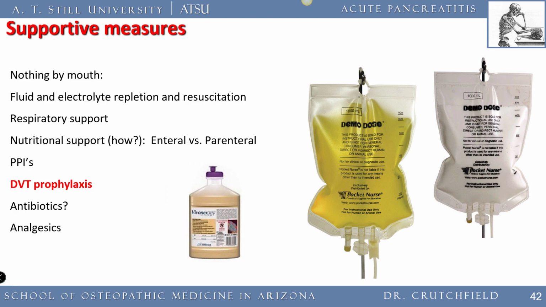So we can fake the body out by feeding it distal to the ligament of Treitz, distal past the ampulla of Vater and where the duct of Wirsung or the duct of Santorini come into the duodenum. We might want to give them some PPIs, things like intravenous Nexium or intravenous Protonix to drop the acid secretion in the stomach because we don't want him to get a stress ulcer. He's going to be in bed. We want to make sure that he doesn't get a blood clot in his leg.